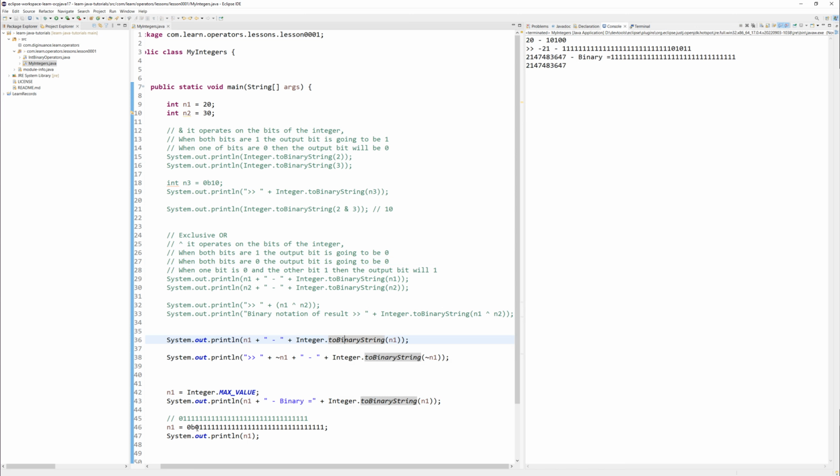And now let us change this first bit 0 to 1, and now let us run it again. So it has printed out -1, and if we print out the binary representation here, binary is equal to Integer.toBinaryString at n1. So we will see.